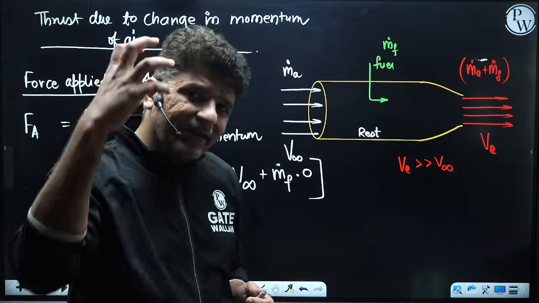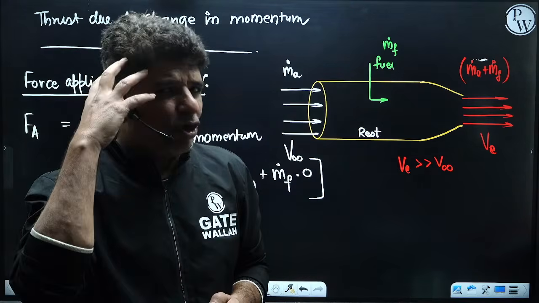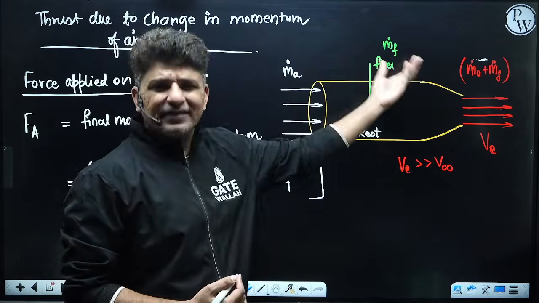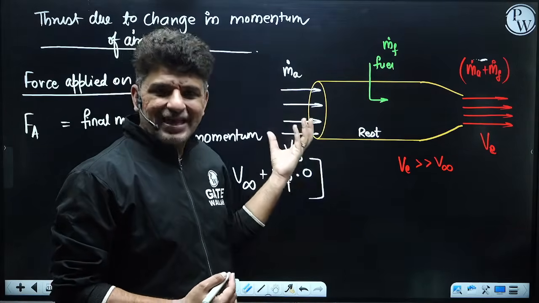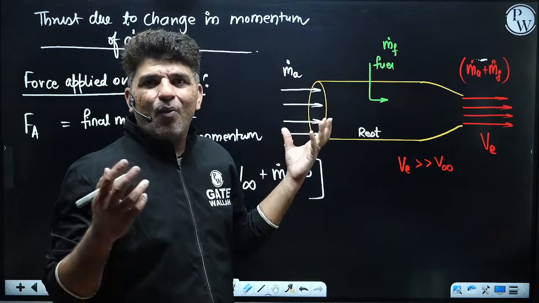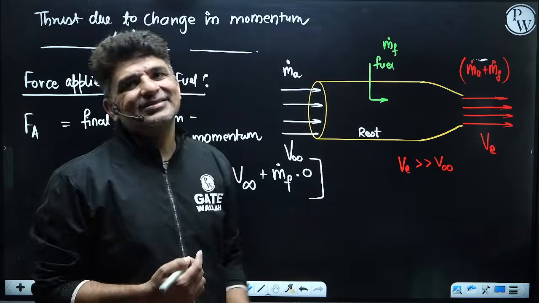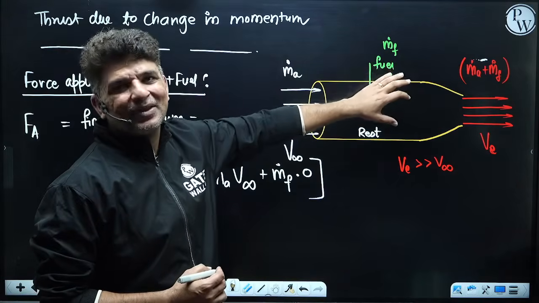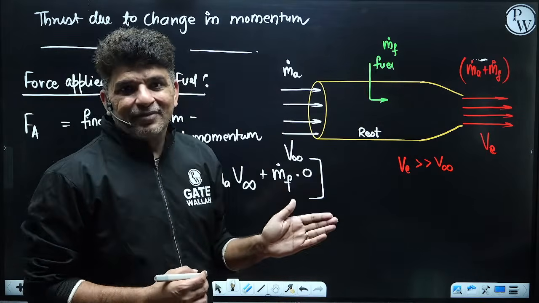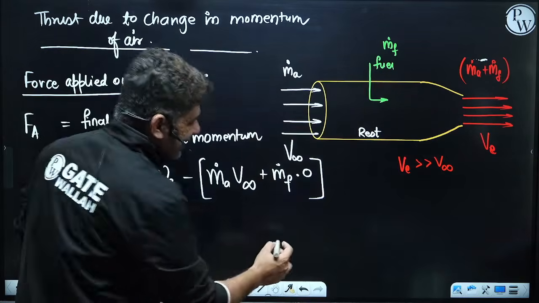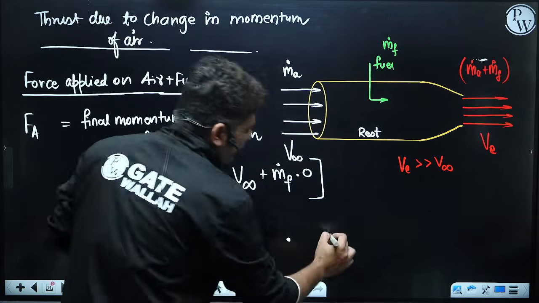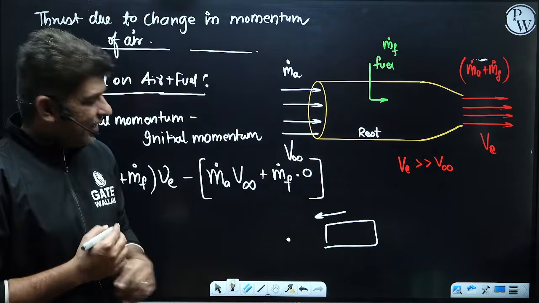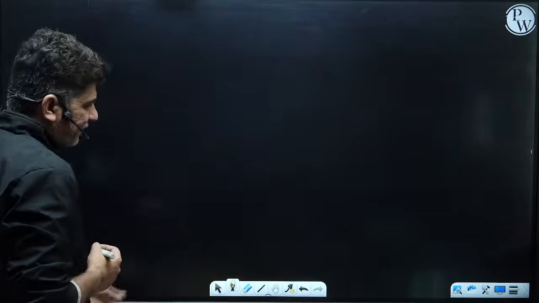You might have a doubt in your mind: sir, when the aircraft is moving, the aircraft has a certain velocity, so this engine has a certain velocity. How are you saying that this engine is at rest? So guys, this example will be discussed later. It does not matter, because in that case the air is stationary and your aircraft is moving with a velocity in this direction. So to understand it, first leave it over here.